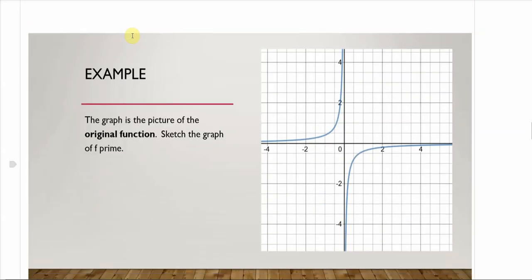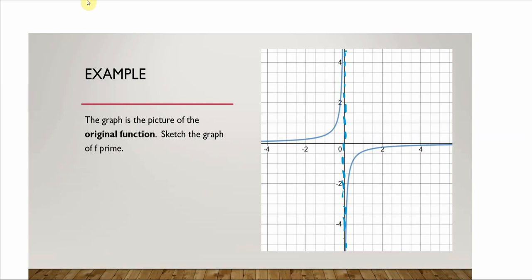Let's try another one. Okay. On this one here, let me go ahead and start with the right side. As I go right here, I notice that this graph is special because right here I'm going to have an asymptote. And what does an asymptote mean? That there's no graph. So if there's no graph, then there's no slope. So that means that f prime better not have a graph on my asymptote. So I make sure that I sketch on there.